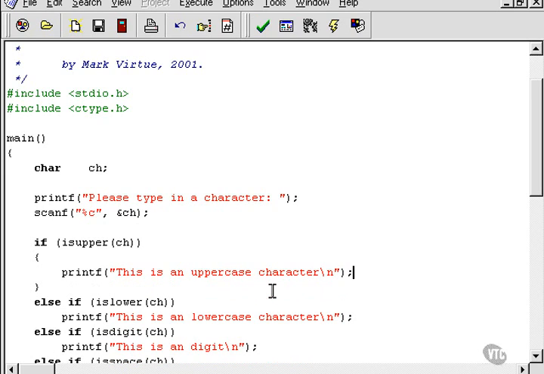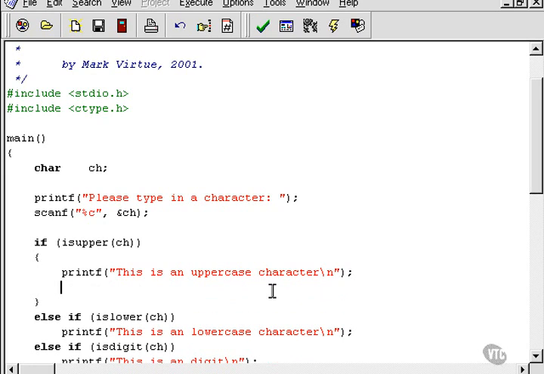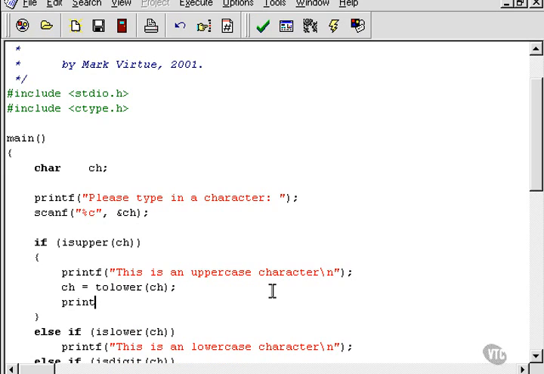We can say, now if this is an uppercase character, we can convert it to a lowercase character, like this, tolower of that, and then we can print out the lowercase equivalent. Look reasonable?